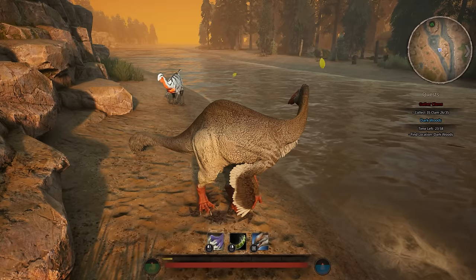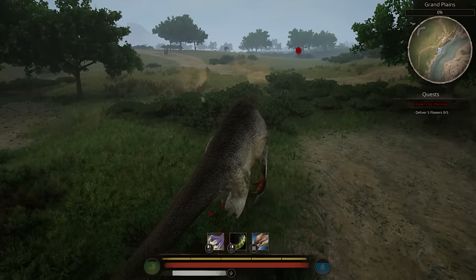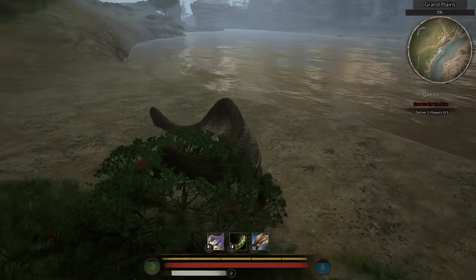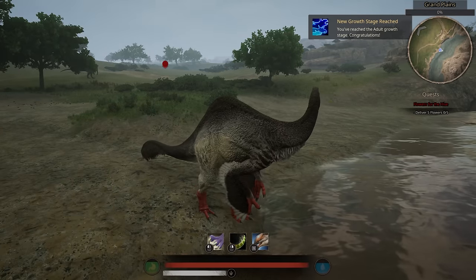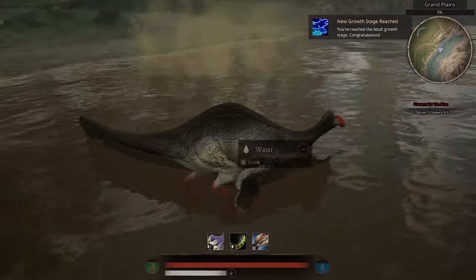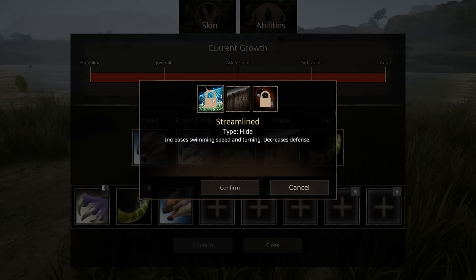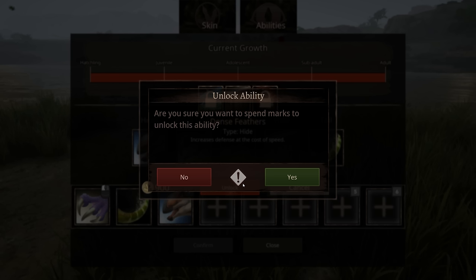This is broken. What happened to him? Oh my god, it's like I'm watching a past self or something. Oh, they don't want to attack him? Oh, that's it, I'm fully grown. Hold on, I need to get the other side. I can actually put on a hide. Increase defense at cost of speed, or increases swimming speed and turning, decrease defense, or standard. I mean, no positive. Okay, so increase defense at the cost of speed? I think so.